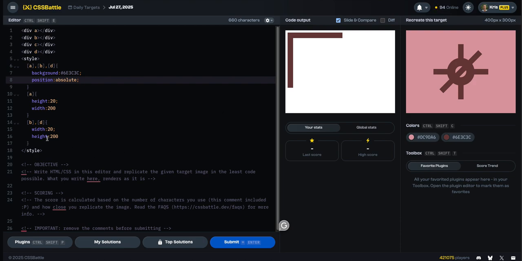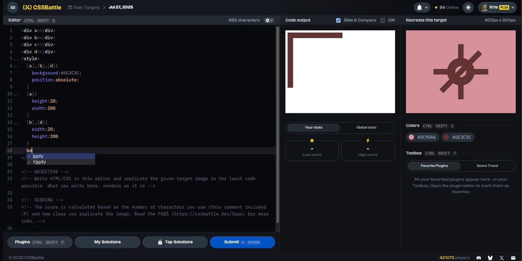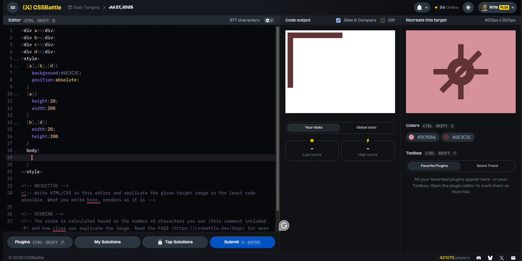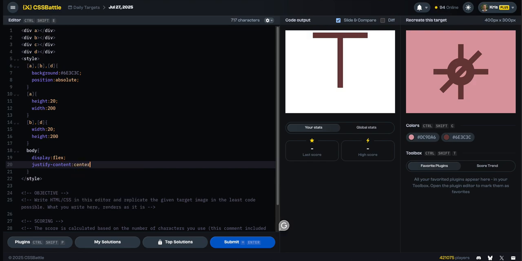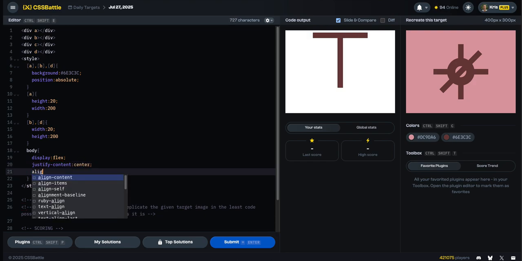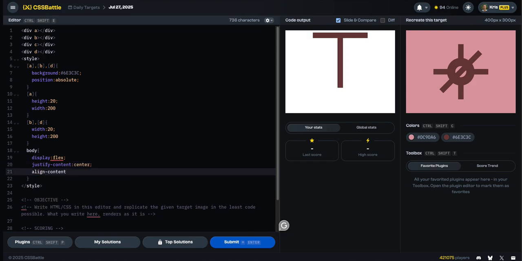Okay, so now let's get into the body. We're going to have display flex, justify content center, align content, align items, center. All right, so that's kind of cool. That just happened. So the default values, we have position absolute or something.